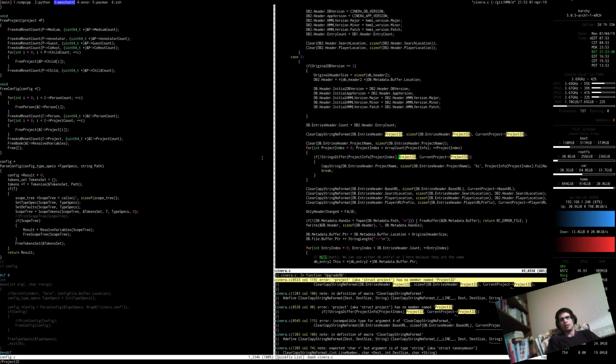Is this another case of this? This is inside case 2 for this, this is going to be the upgrade database function, isn't it?